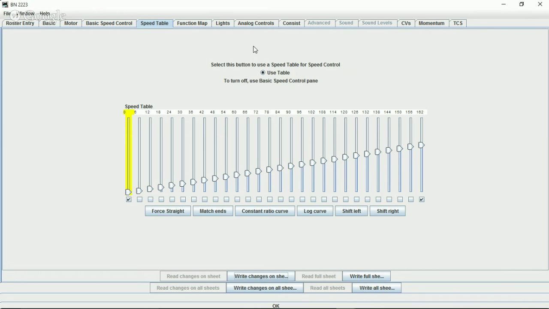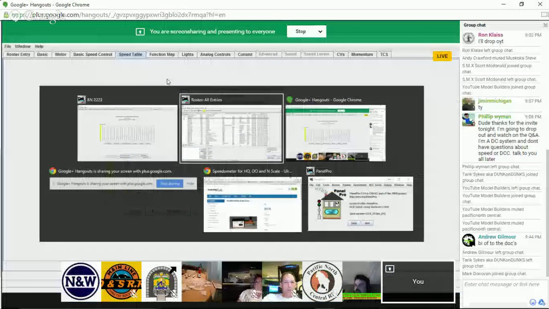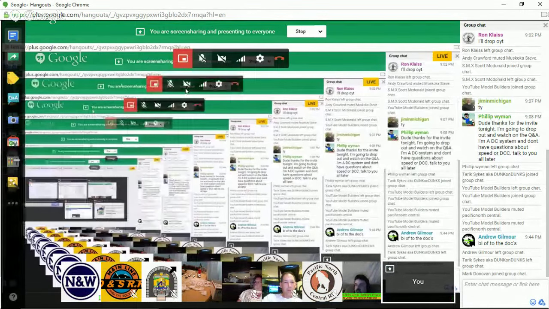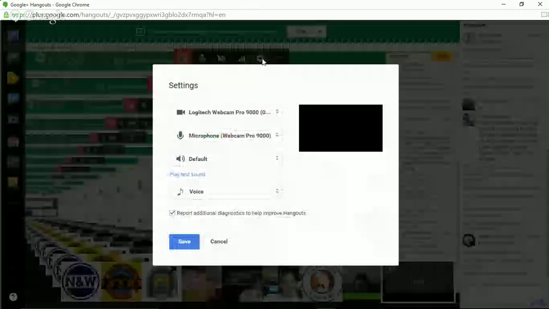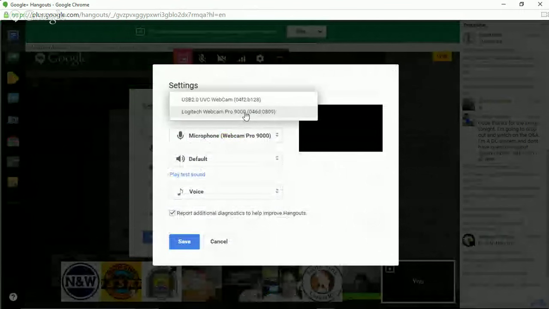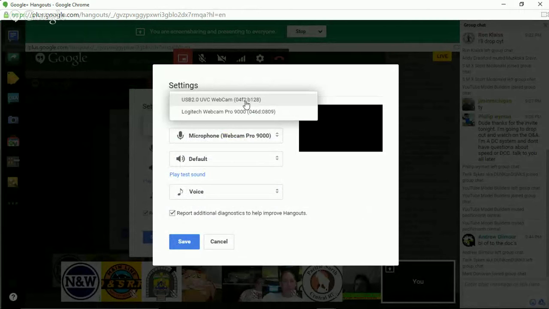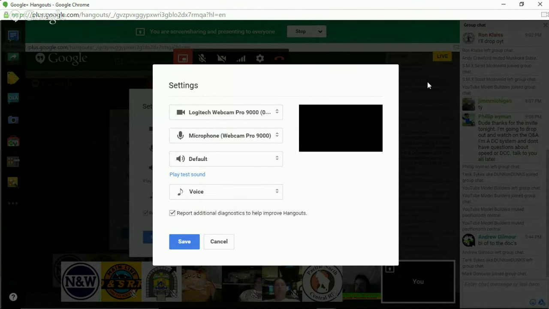What system are you running? I'm running Digitrax. Okay, it's going to be hard for me to speak to that because I don't run that myself, but I know with NCE, and I'm just going to switch cameras here real quick and show you. That's ops mode programming, right? Where you program not on a programming track, and only some CVs are programmable. Is that what I'm understanding correctly?